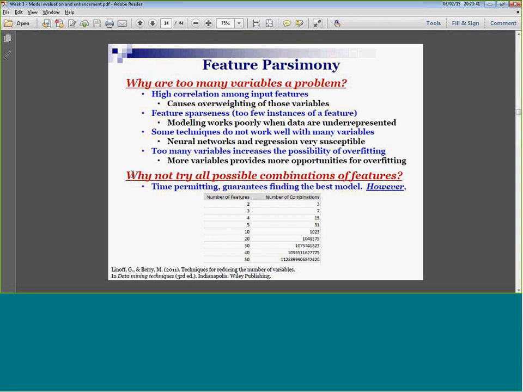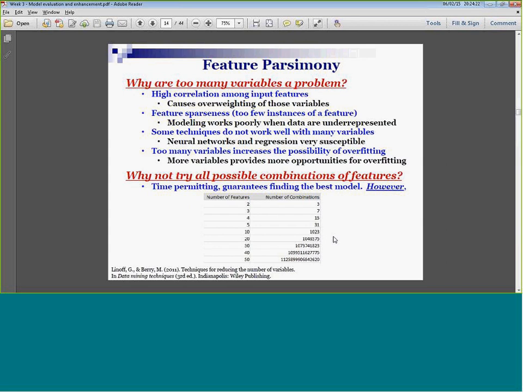Now, one obvious solution is, well, I'll just try combinations of features. Well, that's true, except once you get to where you have a number of possible features, it doesn't take long because of the exponential combinations to get to where you'd have to be building millions, tens of millions, hundreds of millions, even more models. With only 50 variables, look at the number of combinations you could build. I don't know what the dimensionality of that is, but already at 20, we're up in the millions, right? 1,048,000. When you get to 30, we're way past trillions and so forth. So that's not going to work.